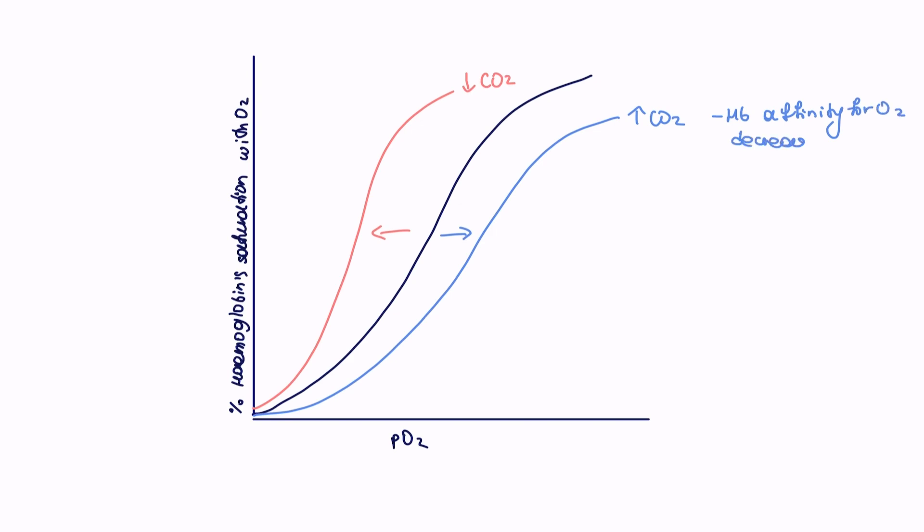The light blue line represents that if there is high CO2, then hemoglobin's affinity for oxygen decreases and O2 is released more readily. On the contrary, in the low CO2 environment, hemoglobin affinity for oxygen increases and therefore oxygen is released or unloaded less readily. I'm using particularly the exam language because you always need to say less or more and make sure to include the hemoglobin affinity as terminology. This is how we represent it on the graph.